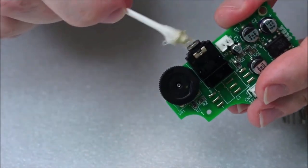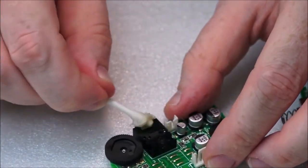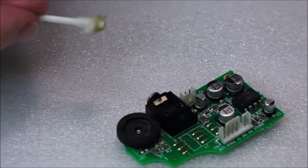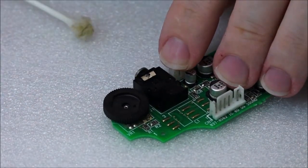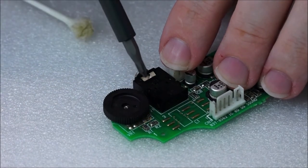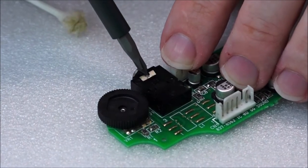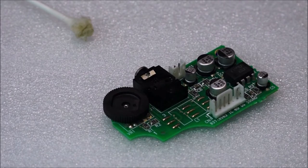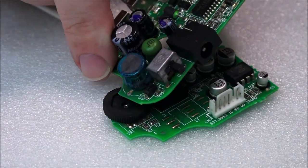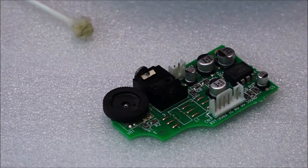Okay, wow, really got in there. Okay, so there's a little metal contact there. Let's see if we can zoom in slightly. Okay, so a little metal contact here. What I want to do, because that seems like a little brown to me, is load it up with a bit of isopropyl alcohol, and I'll show you my second method now. I was basically talking about the switch, but I didn't tell you the second method. I got distracted, I thought someone was at my door, and that's why I didn't get back to that.